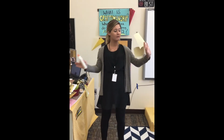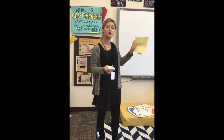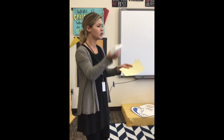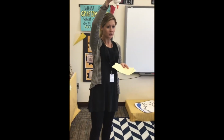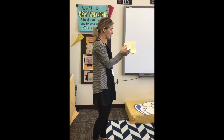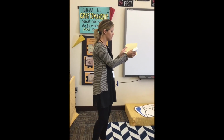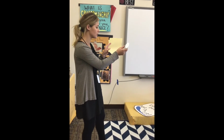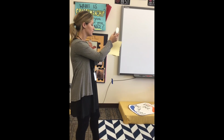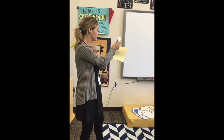So now I have my invention sketch, even if it's torn in half, okay? I'm going to glue using dot, dot, not a lot, only around the edges. Do you hold your glue bottle up here? No. No, you want the tip of your glue bottle touching your paper. So dot, dot, not a lot. And they're about 2 inches apart when you are doing this. All the way around the edges. Small dots of glue.